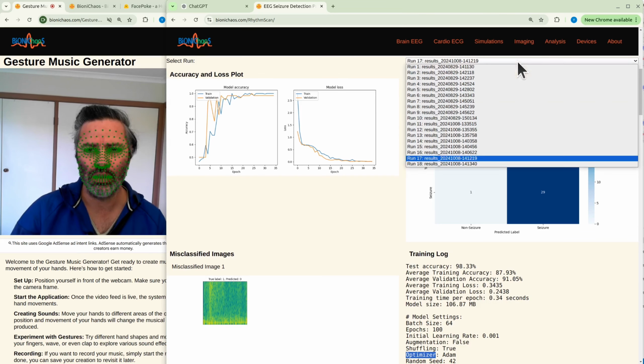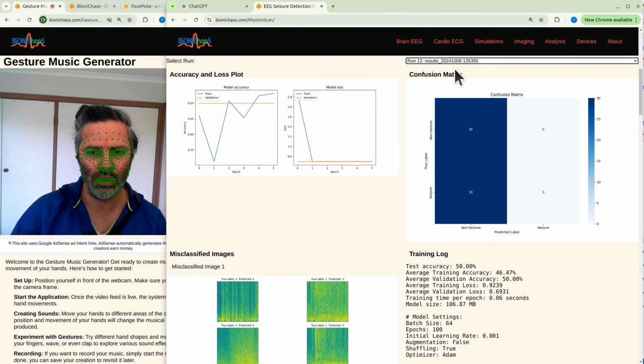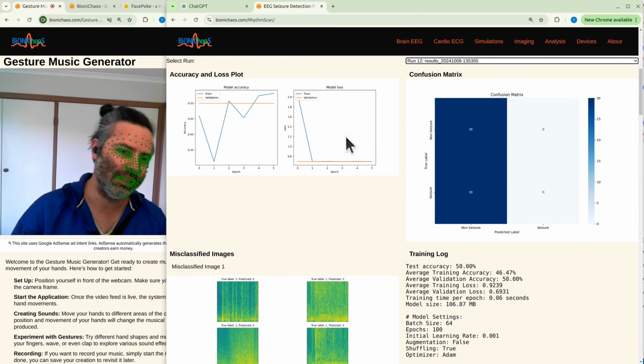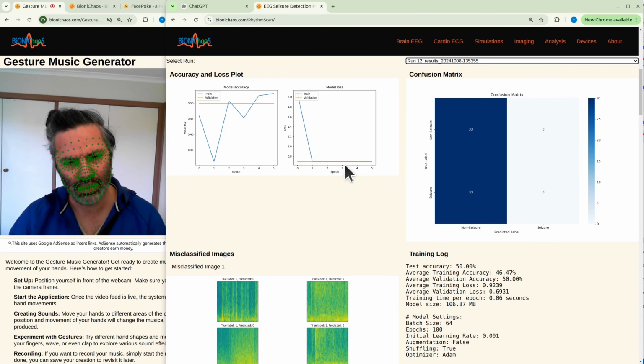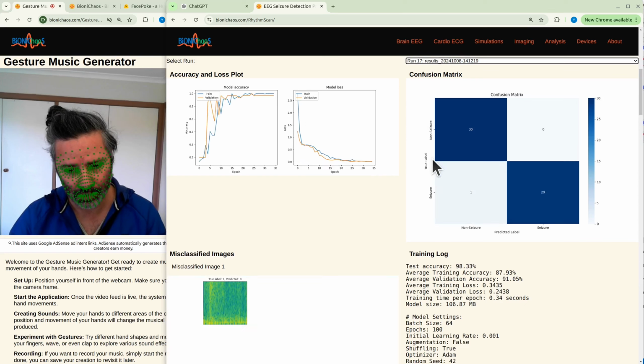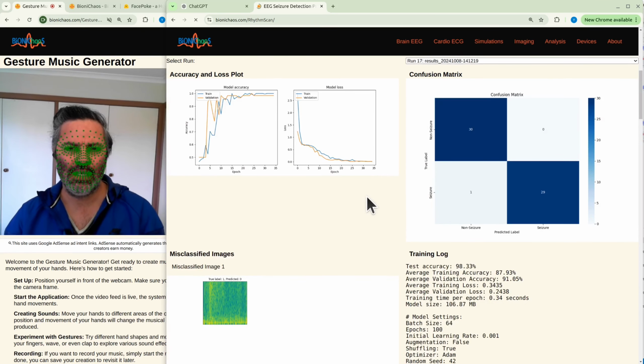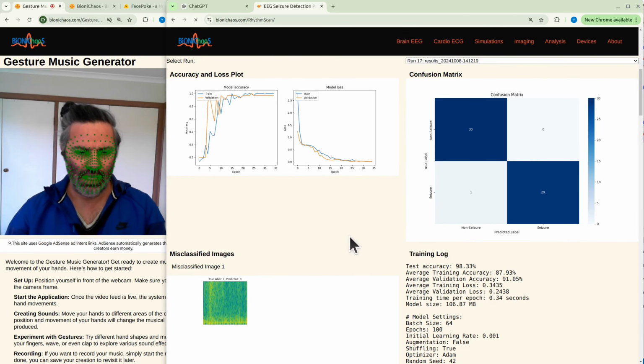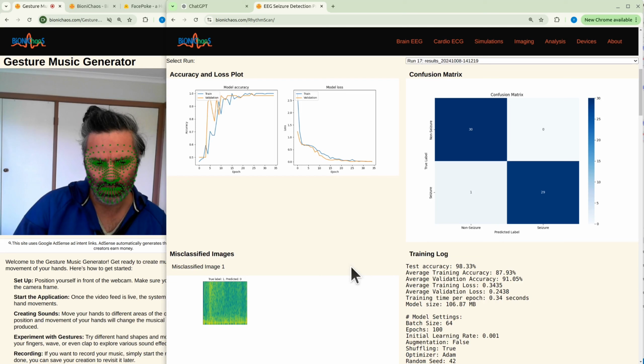So I assume it will run a minimum of 10 epochs, so it avoids the situation where there's only 5 epochs. And run 17 is being presented by default, and it has only one misclassified image, which is a seizure.